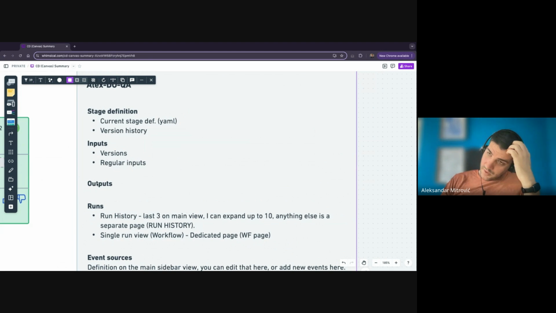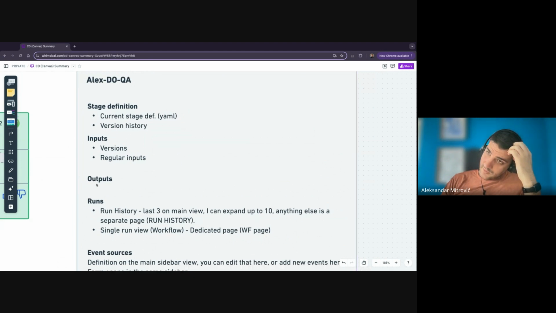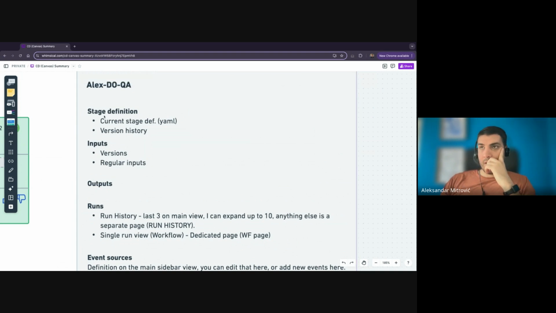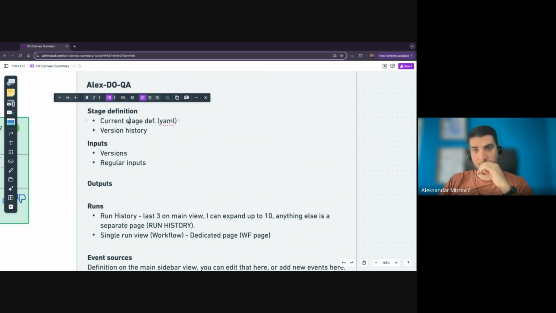I have one thing here. There is the stage definition, inputs and outputs, as a definition of the stage itself. If that makes sense, because inputs and outputs in terms of stage definition are all part of the stage definition, not just YAML, but we can add them here as items, since they belong to the stage definition, right?